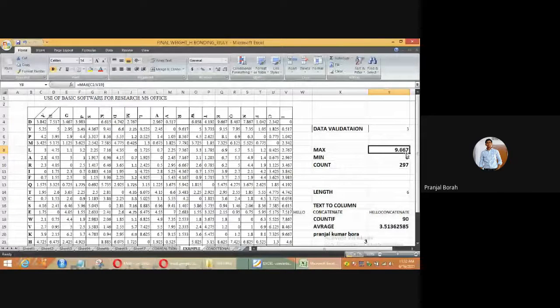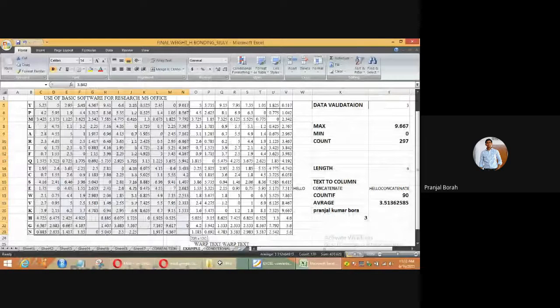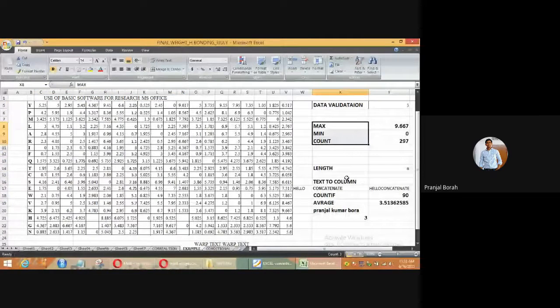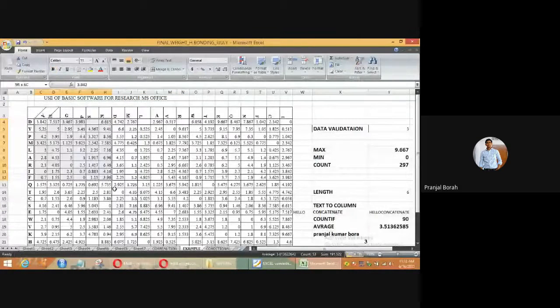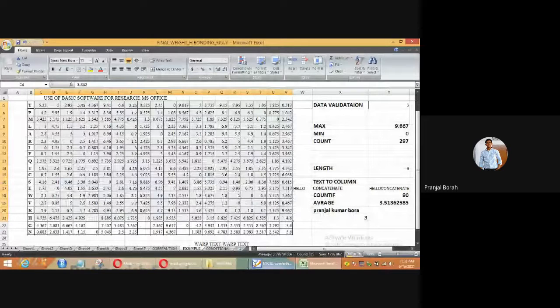Similarly, for the minimum value, write MIN, starting cell to the last cell. Similarly, count means how many cells are there. You can already find this when you select a particular table. You can see below, the average is 3.596, count is 355, and sum is 12176.82. This is a simple thing, but for your convenience, you can also write the commands.